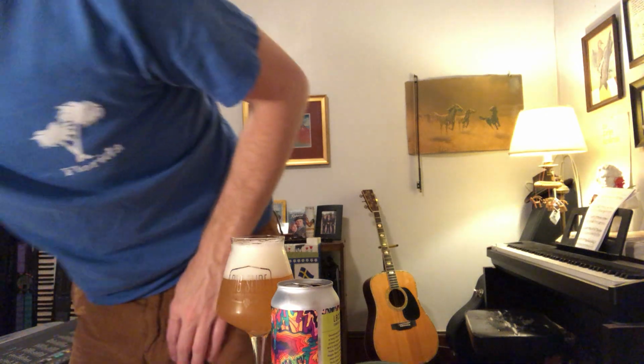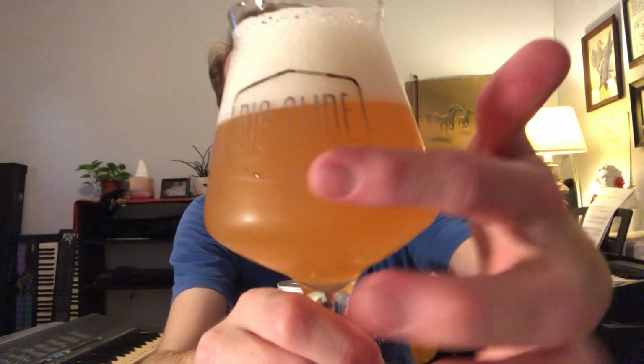And my lighting is not showing that super well. Maybe I can fix it. It's got a bit of a glow to it. It's not super hazy. I can see my finger through it a little bit. You probably can't with the lighting. And the head doesn't look too great.